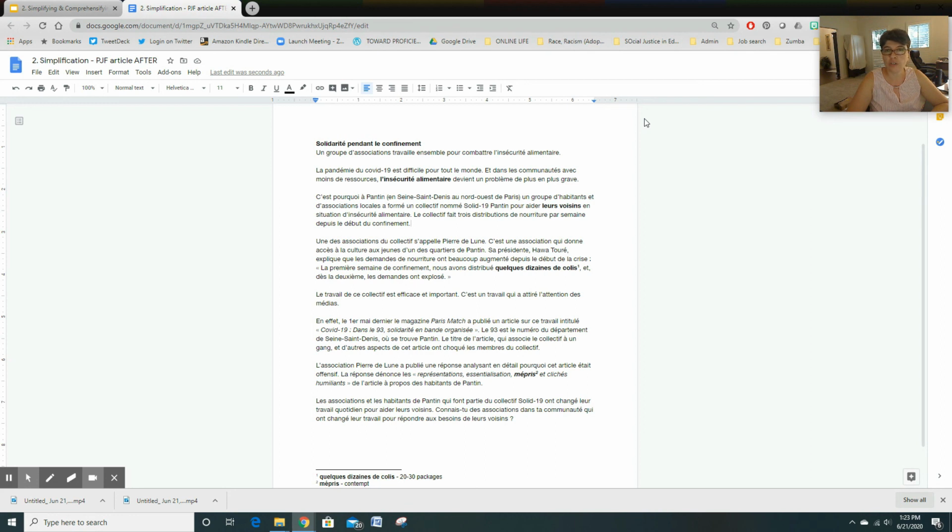So these are some of the simplification and comprehensifying action steps that I would take on this article. I am sure that there are more, but for the first round of edits, this is what I have decided to do. And of course, it will need to be proofread again so that I can find more opportunities to simplify and comprehensify, but without losing the richness of the text and more importantly, the meaning and the key messages of this text.